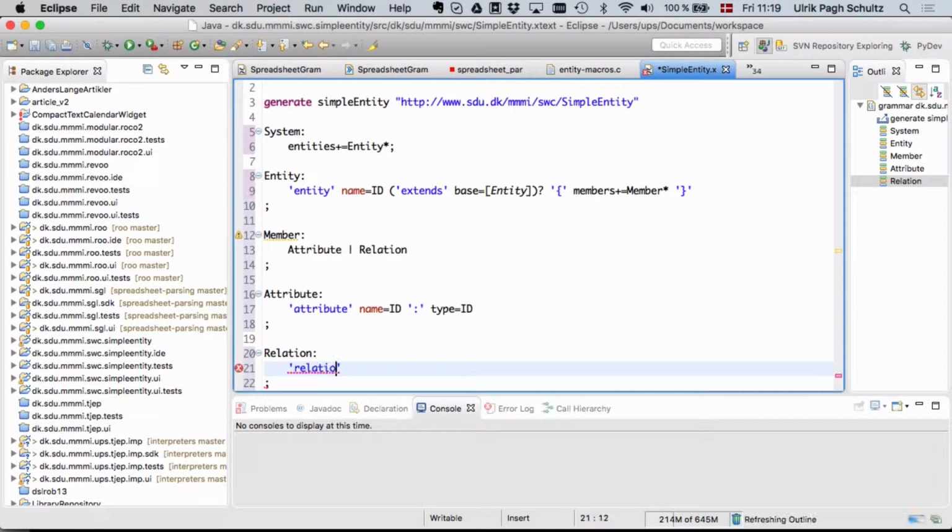I might have a relation, which is a name, which is an ID, and a colon, and then when it's a relation, it has to reference an entity, which is what I wrote over here as well. Although there might be a star. Okay, so let's just say there might be a star.